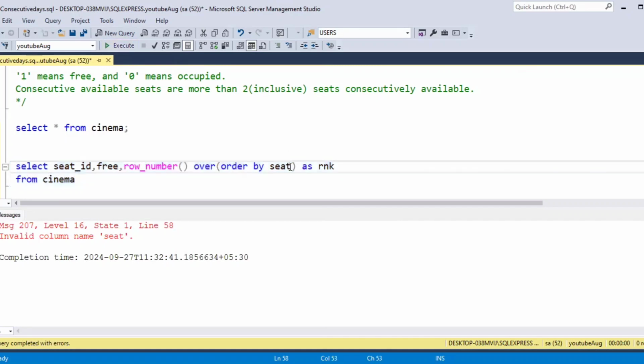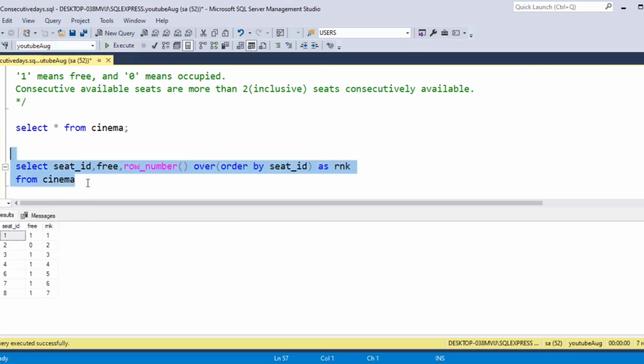Now I will run this query and see. In the output, it will show seat ID, free and rank. So it will assign a row number to each seat ordered by seat ID.